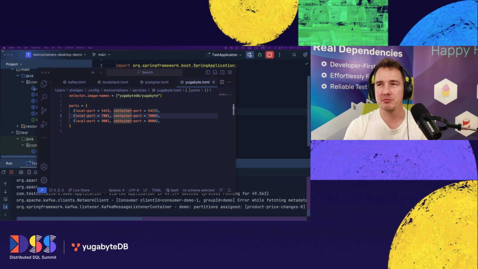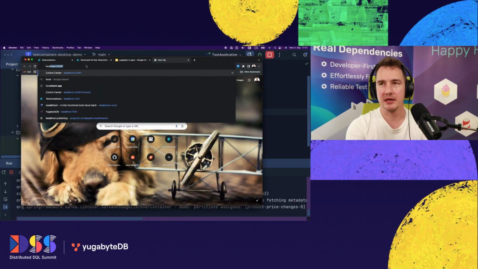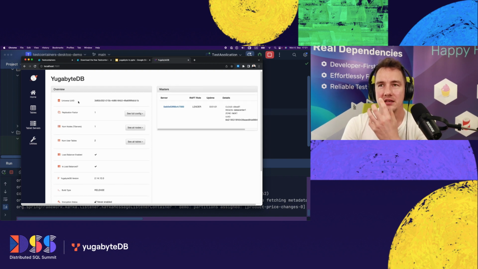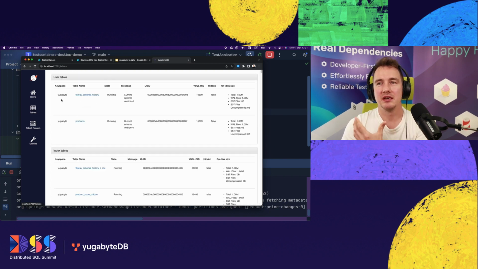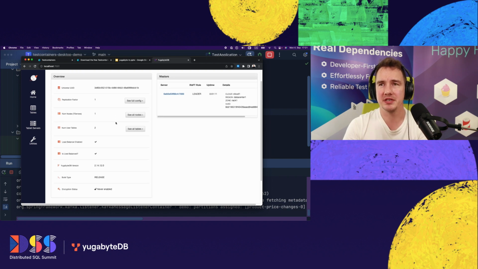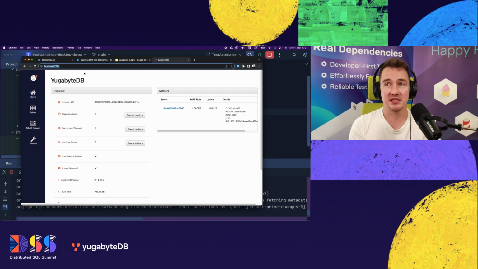If I go and look at my browser, and for example, I go to my localhost 7001, you can see that I get the YugabyteDB console that allows me to explore the tables, that allows me to explore my stats, my metrics, and work with my YugabyteDB cluster in a very natural way. Thanks to the services in Testcontainers desktop, this port keeps being stable, so I can bookmark this URL and run it very naturally.